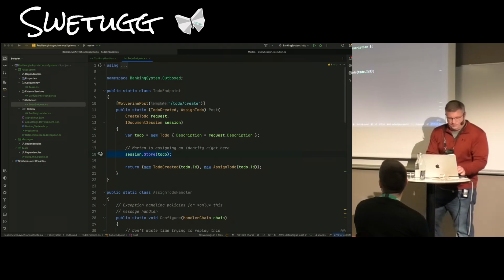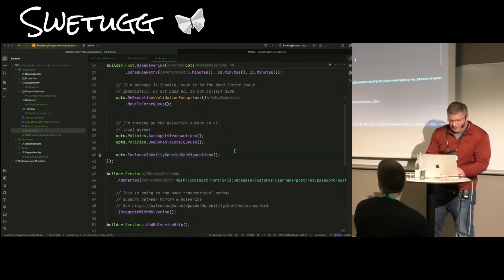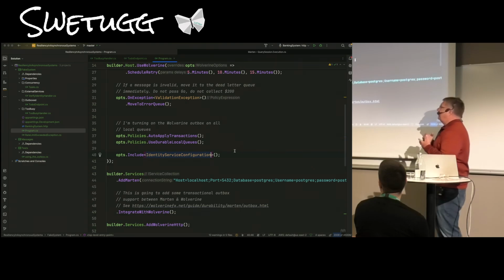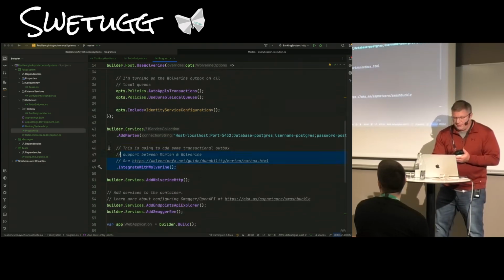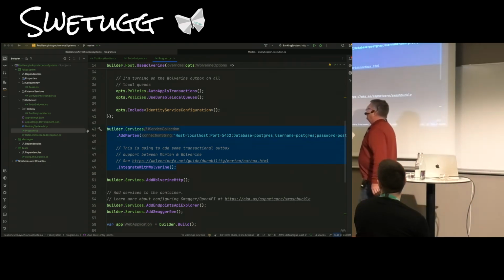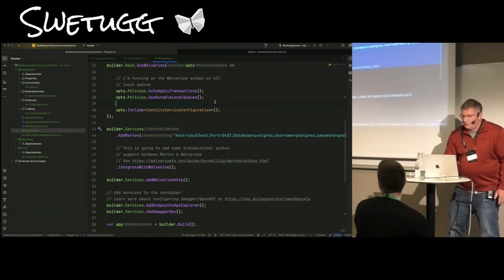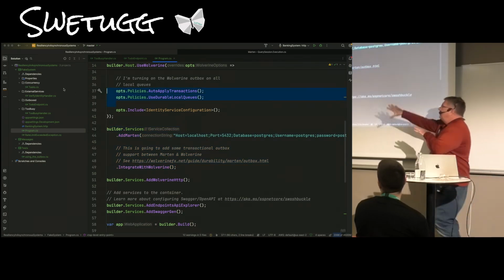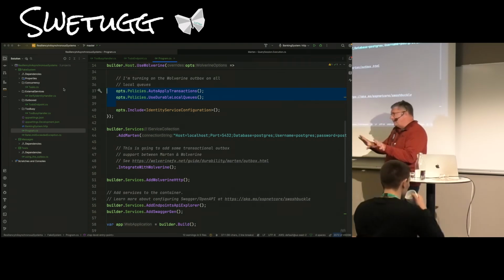Now, just a few more things that are going on. This is looking at the service bootstrapping, and let me show you where I've added a few things. Adding Marten to the picture. We're going to do a demo in just a second. I'm just telling it, integrate with Wolverine. This is just going to add transactional outbox mechanics. Mechanics will be different in every tool set. You just see a little bit more of what I've got highlighted up there. For every queue, I want every queue to be durable. That means we're just going to apply the durable inbox and outbox stuff to it.